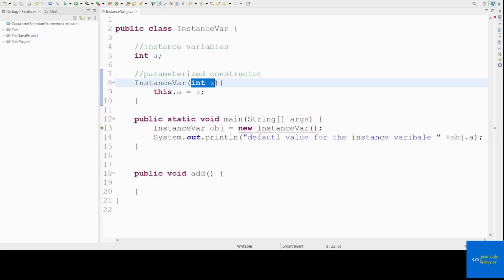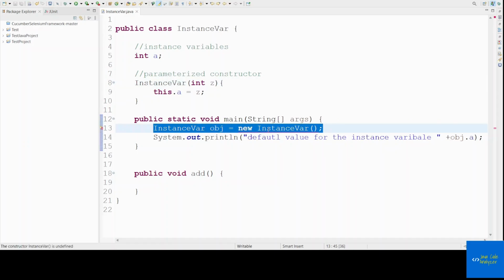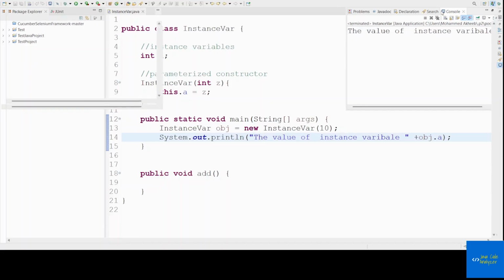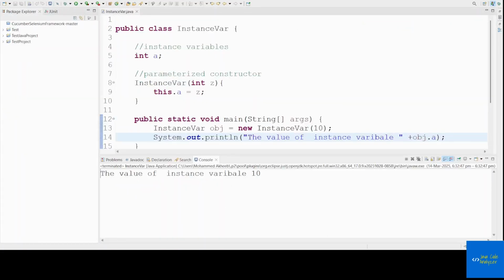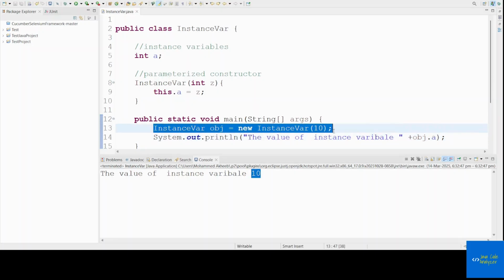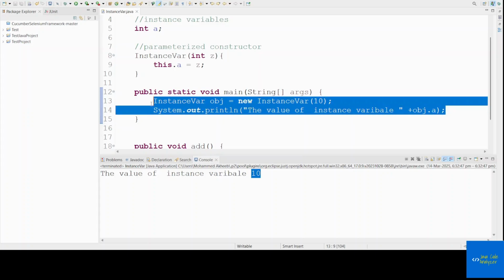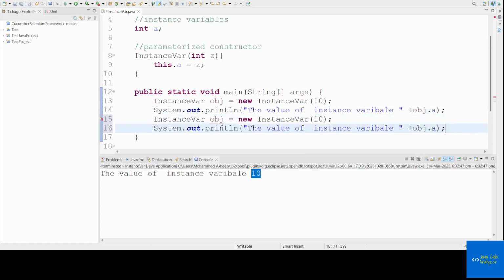So where is the constructor call happening? It is happening at this place, right? So this is called a constructor call, and here I will set the value to 10. Now if I try to print the value of this instance variable, it will give me the value of the instance variable as 10. Okay, let us see the value of the instance variable. Run as Java application. See here, the value of this instance variable is 10. So from where am I getting this value? From this object. Now let me try to create one more object and print the same thing, but this time I will give some other value.